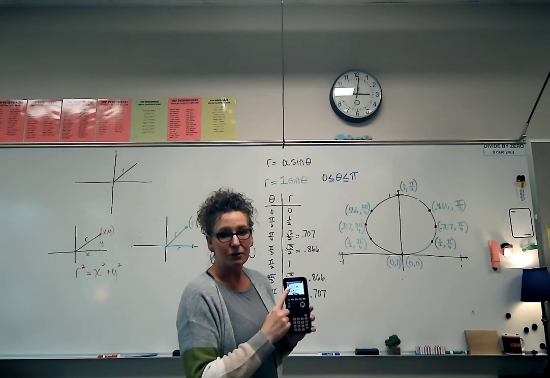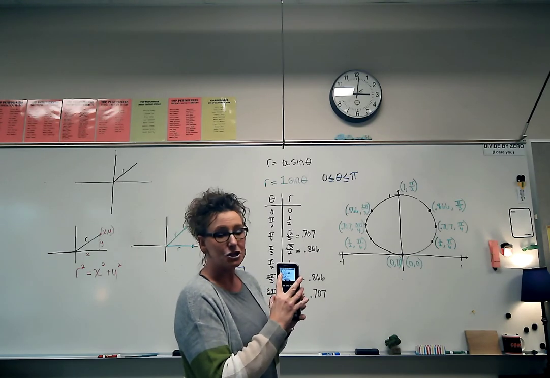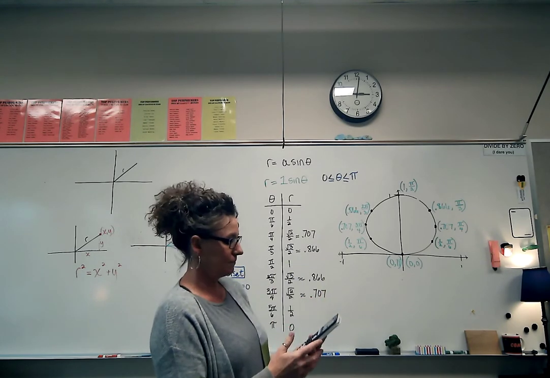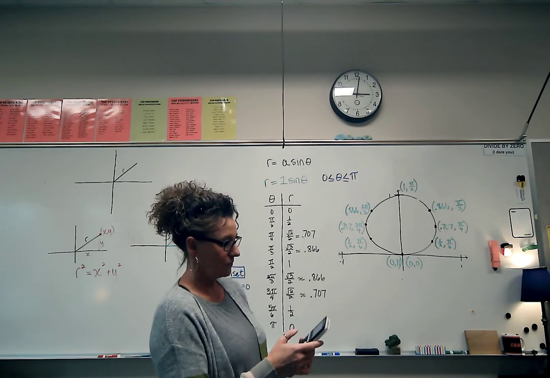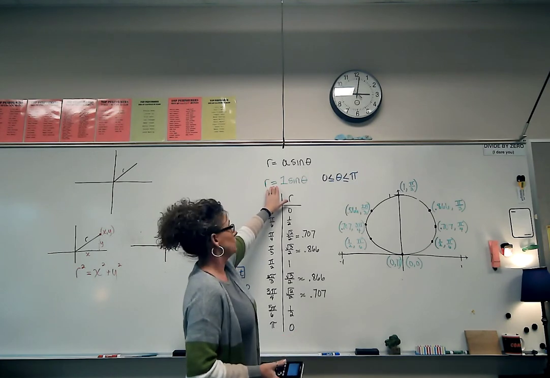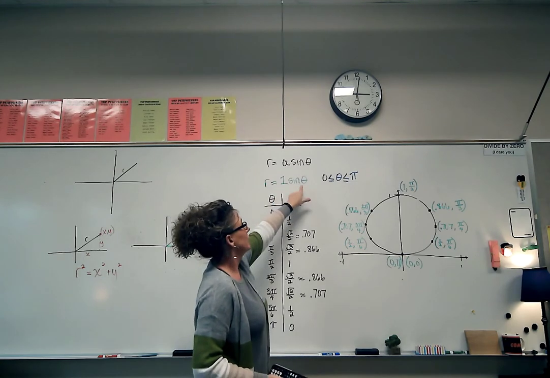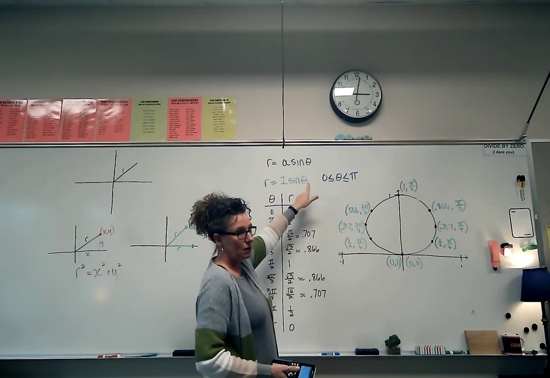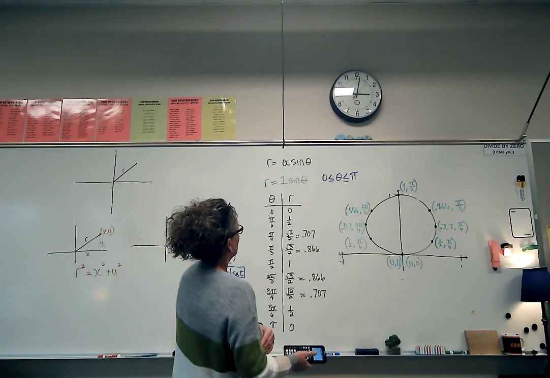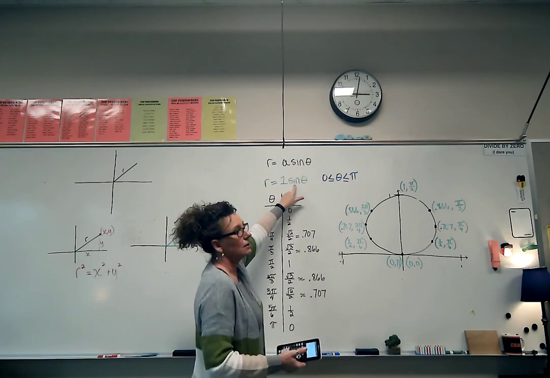Go back to radians, out of degrees, and where you changed it from function to parametric, I want you to go over one more and change it to polar. Okay? Then you're going to hit your y equals, and it'll give you R instead. It's going to allow you to type an equation for R in terms of theta. A lot of times you type a y equals equation in terms of x. We're going to type in a polar equation in terms of theta. So go ahead in your y equals and type in sine theta.